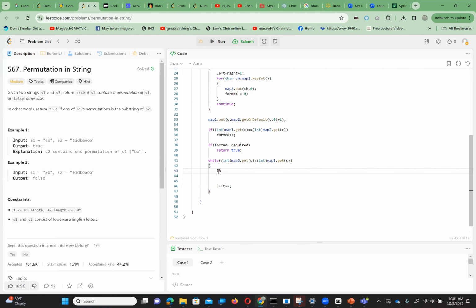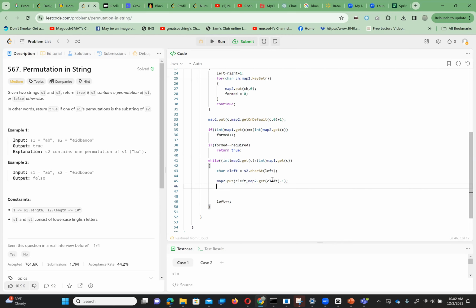So we identify the character, and then we want to remove it from the map. Map 2.put minus 1. We decrease the frequency, removing the character from the sliding window frequency map.